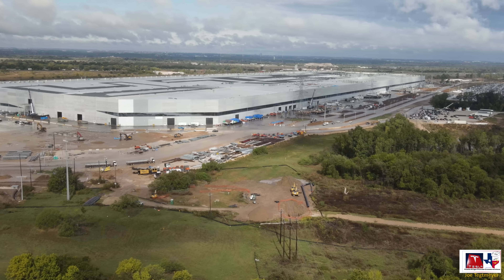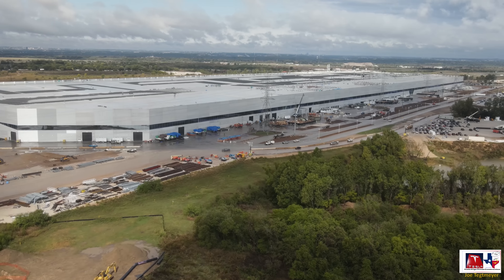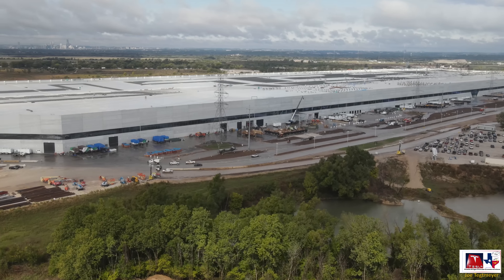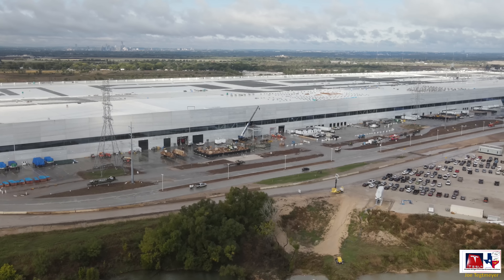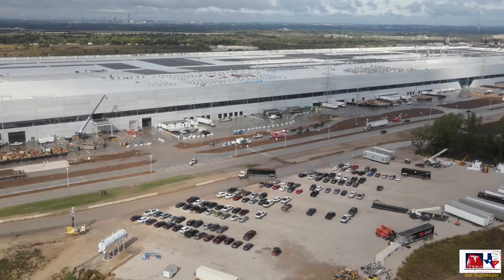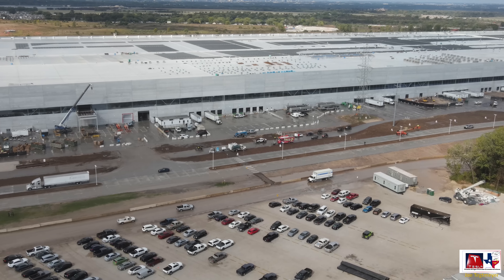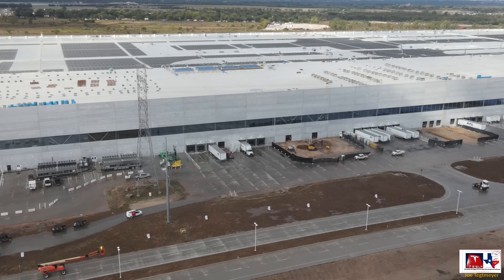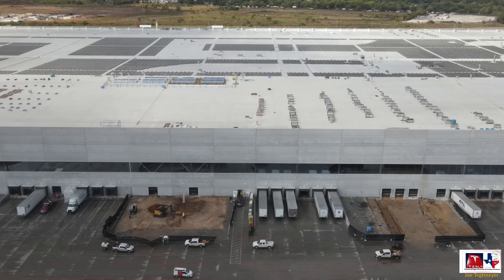Starting off on the southeast side, you can see all of the rain after-effects around the entire factory — a lot of rain in a very short period, maybe a couple of hours. We're traveling north on the east side. You can see the stamping machine section on the left and where that platform is — that's where body in white begins. Below, you can see a parking and material staging location with some new materials being delivered, possibly some pipes. I'll bring you over to the body in white where new receiving docks have been added to the existing walls and concrete apron work is ongoing.